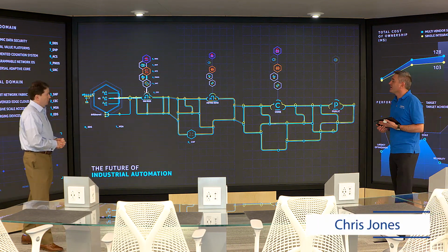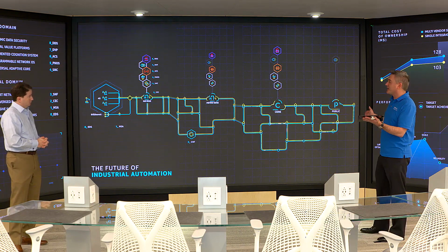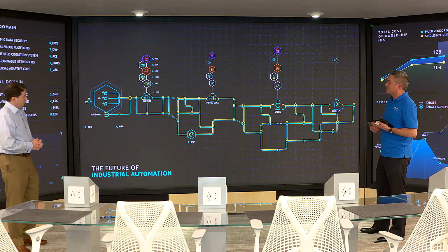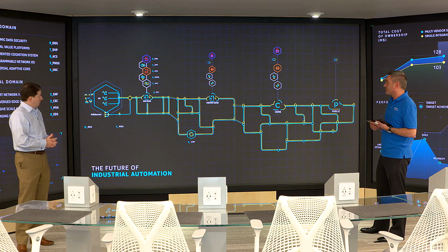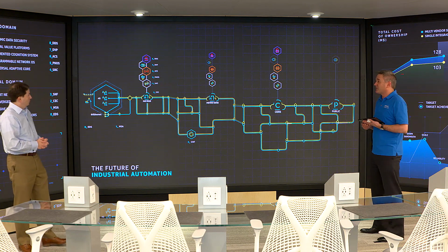Absolutely. So the tool here allows us to configure the end-to-end network, and it does represent all 9 domains of the Future X network architecture, from the devices to the massive scale access networks, fixed and wireless, the converged edge cloud connected by a smart network fabric, the IP and optical backbone, and then the virtualized domains within the cloud, from the universal core to the programmable network OS, the analytics and AI layer, the digital value platforms, and of course, security.